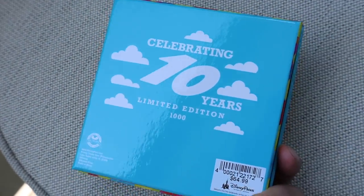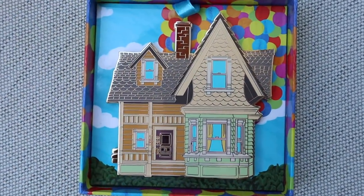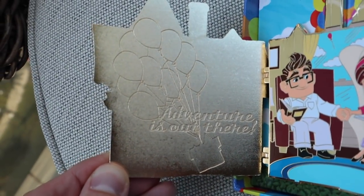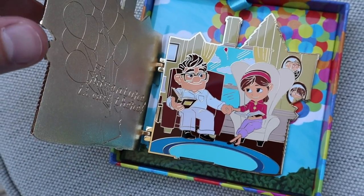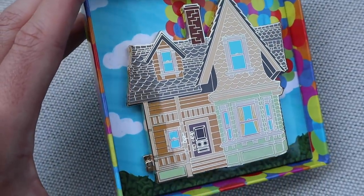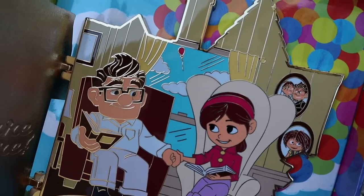This is limited edition of 1,000 and it was $65 as well. Because it is a hinge pin, you have to see the inside of this house — open it up and there you have Carl and Ellie sitting in their chairs in their family room. On the side of the pin it says 'Adventures out there.' I just love everything they did with this pin. I think it really captures the entire film. This is just an amazing jumbo pin to have in the collection. I'm not even an Up collector, but this is definitely going in my collection. Look at the detail on the house — the paint they used is very vibrant with that gold tone finish.